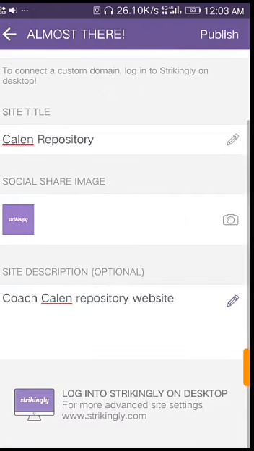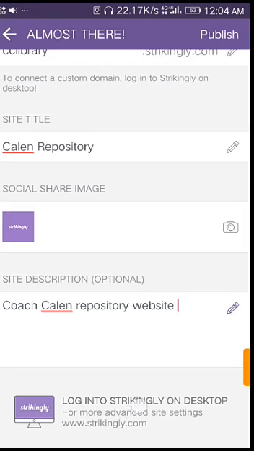They say log into Strikingly on desktop for more advanced settings. Yes, so if you need more advanced settings, you have to edit it on a desktop or a laptop.